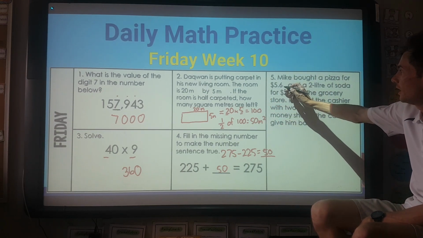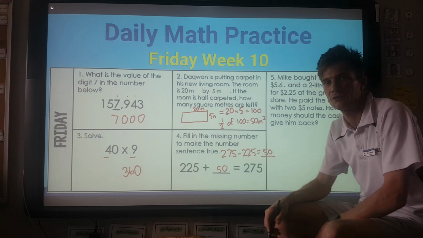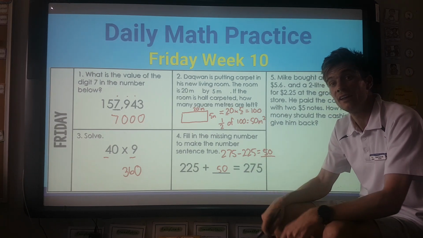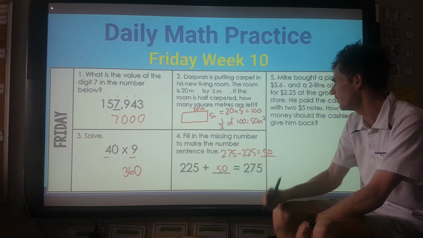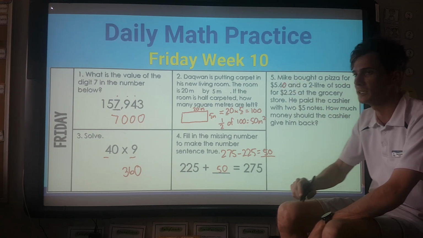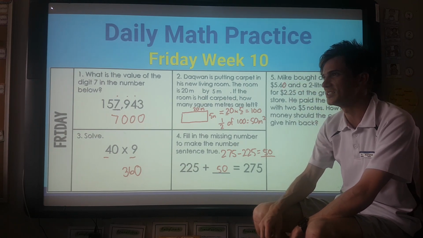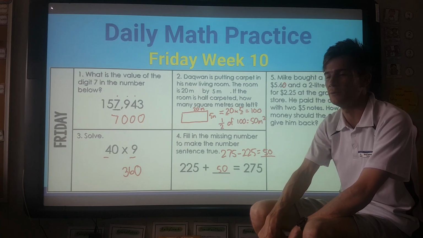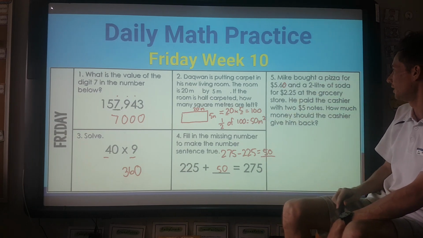Right, so this one is not how we write money. This guy has not done a good job and they've gone through and edited that. What this one should say is $5.60. 5.6 is the same thing, but when we're using money, we need to make sure we've got our tens and our hundreds places in here.